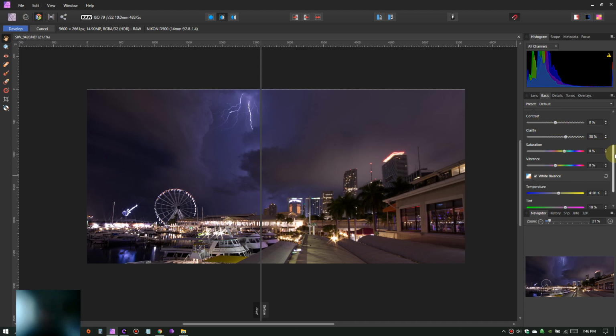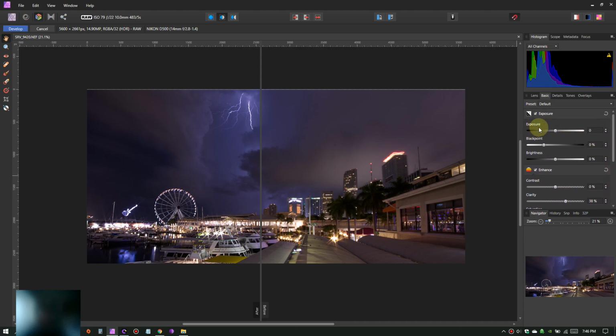So I got clarity. I'm not going to play around with the tones, exposure, black point, brightness. All this, you play around with it. Of course, according to my liking is how I'm developing this image. You have your own images, you could develop them, and you can go hot or cold with these tones.